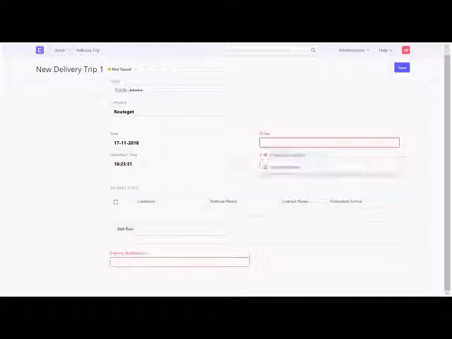Here if you see driver, this driver also will be part of the employee masters, or maybe contractual also. So we can select the driver, which particular vehicle is going to go there, and what are my delivery stops, because delivery stop is an important part, as one particular vehicle will not be carrying only one item to be delivered. So one load will contain 1, 2, 3, 4, 5, as many as per the capacity of the load.